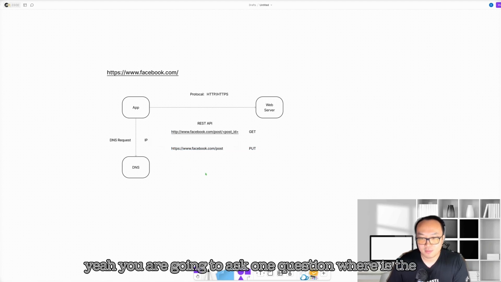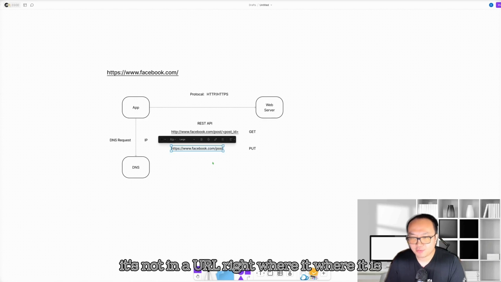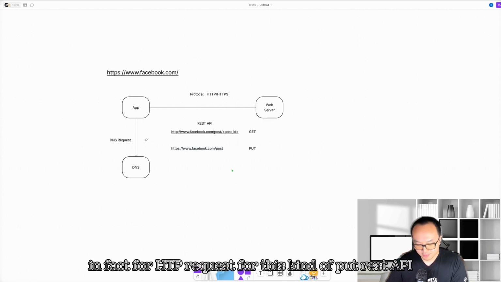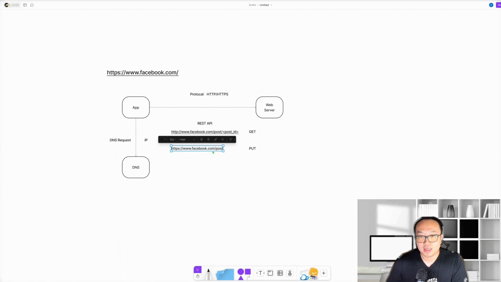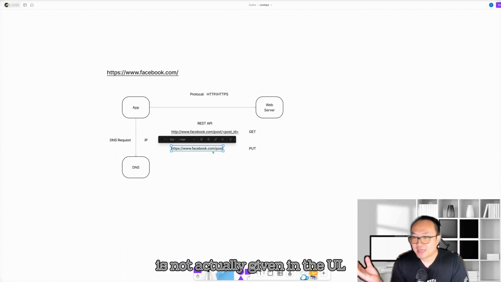You are going to ask one question: where is the information about the post? For example, my post name and the text of my post are not in the URL. Where are they? In fact, for an HTTP request, for this kind of PUT REST API, the information or the metadata is not actually given in the URL.